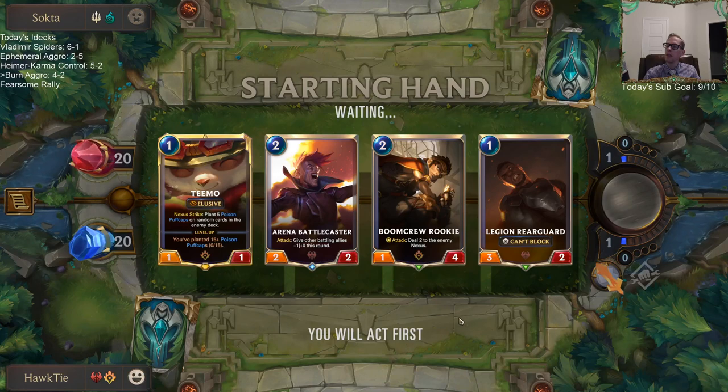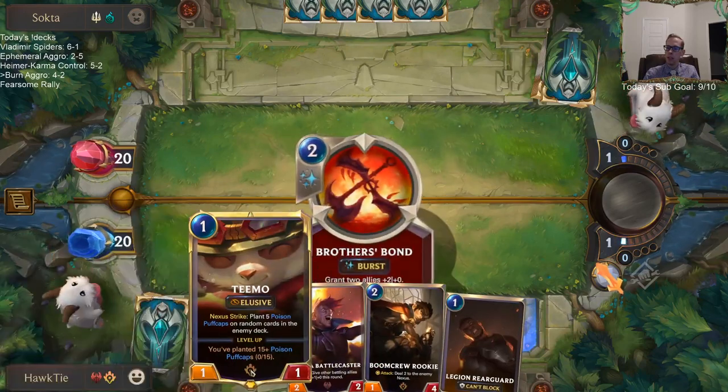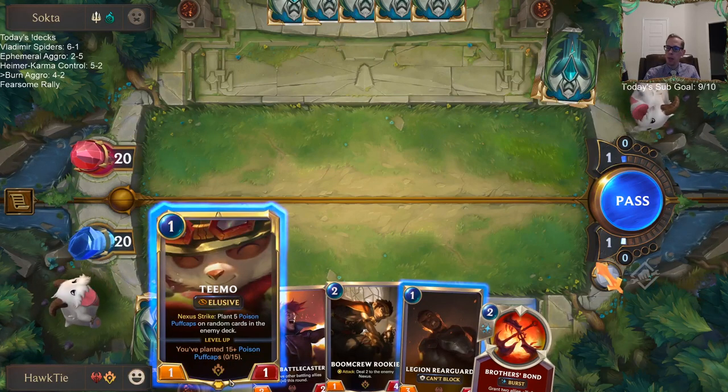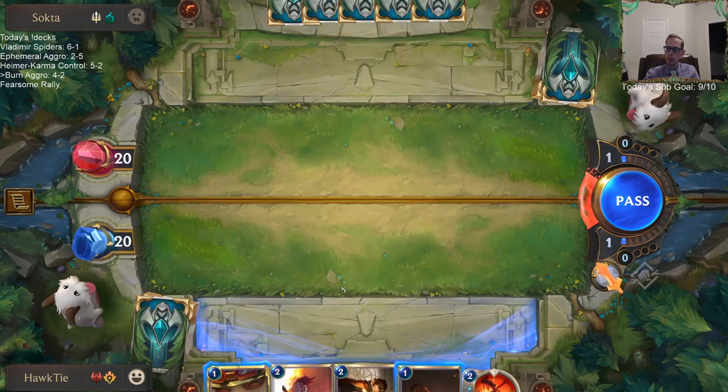Boom Crew Rookie. So Legion Rearguard does more damage right away. Teemo can get more damage done over time if I play the Teemo right now. I like Teemo and I want to play Teemo now, but it's maybe the better play to play the Rearguard.